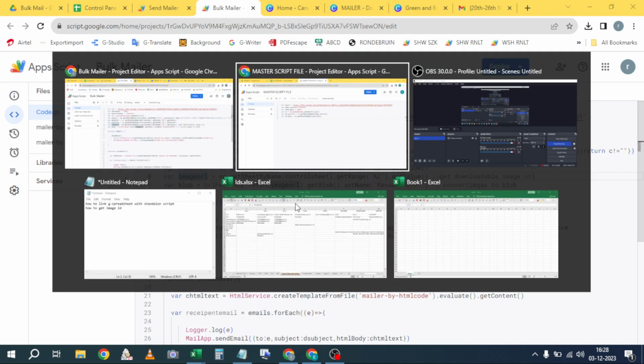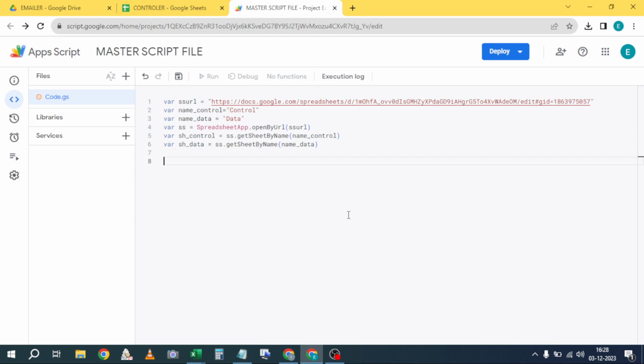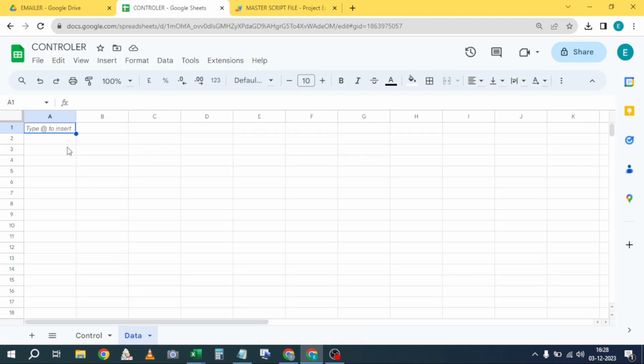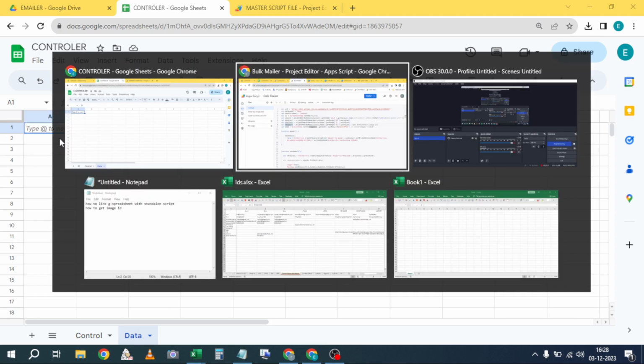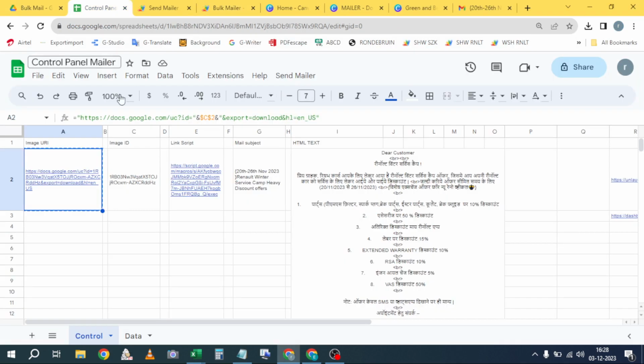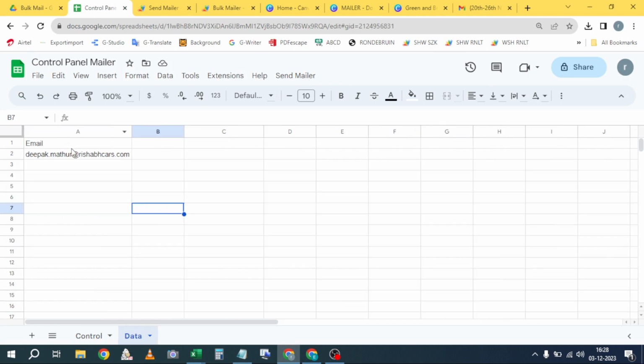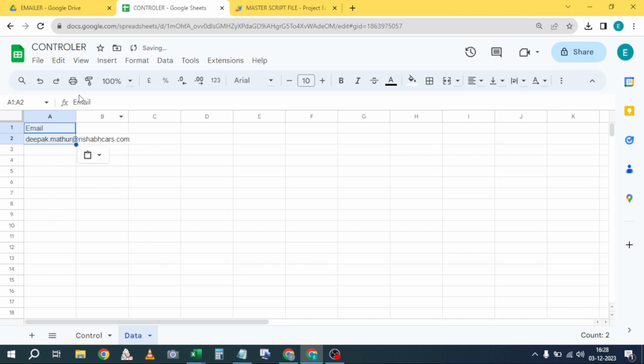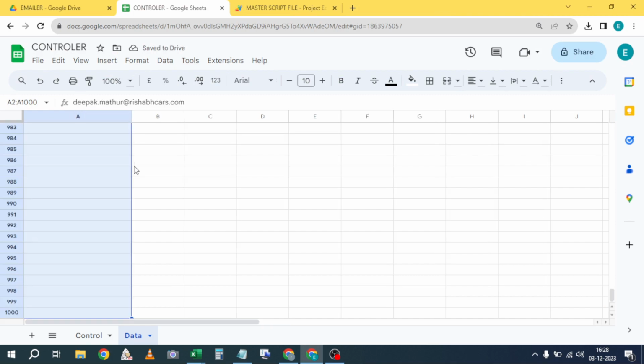First of all, I will put an email ID over here. I will go to the controller, put data, and copy and paste it here. You can put any number of email IDs over here.